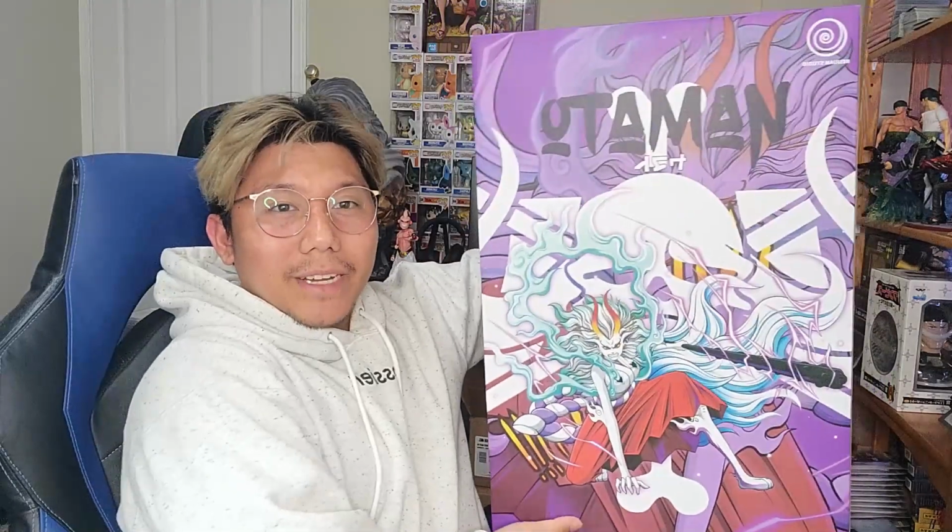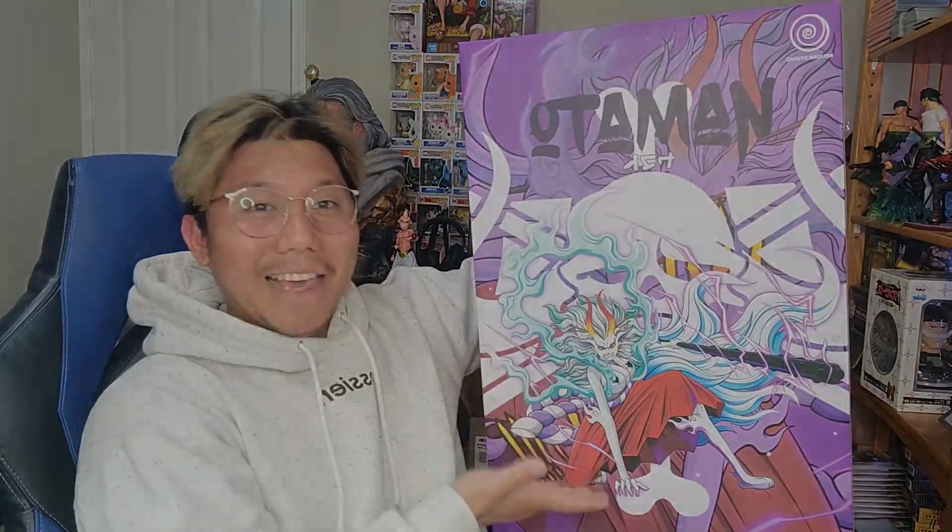Today we're going to open another statue from Neijuan Studio, One Piece Yamato. Now the box is kind of a bit big, but there you go, Yamato.